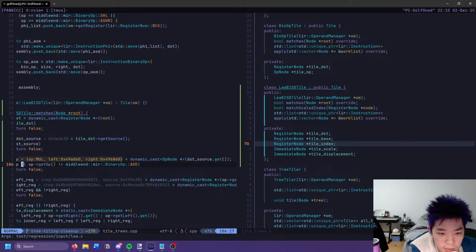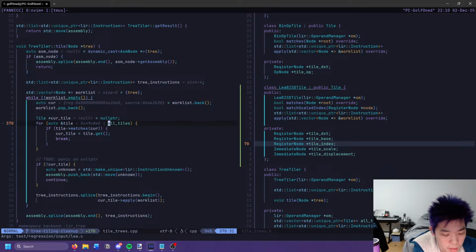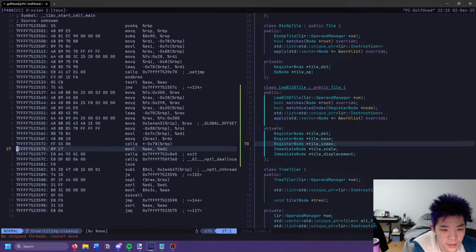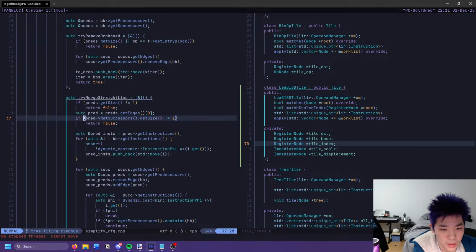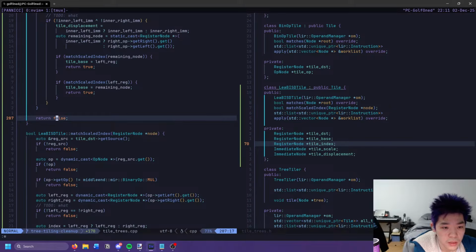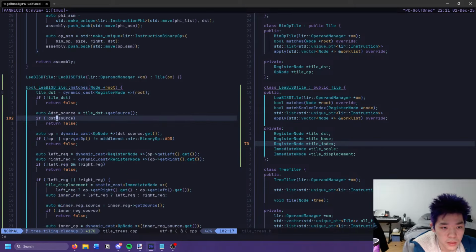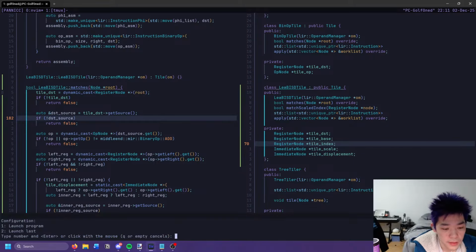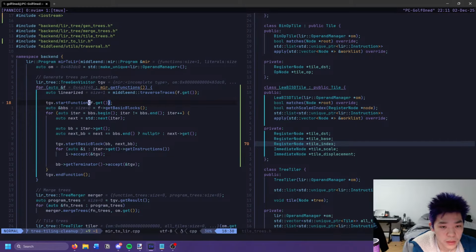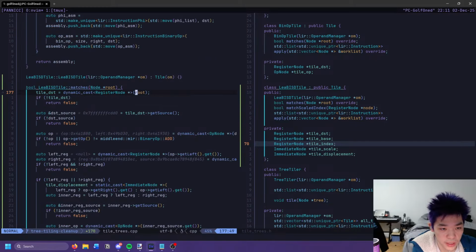Okay, let's see where it's not matching again. Okay, wait, let's just send it all the way. Oh, I need to reset my harpoon setup. Back end, let's go to tree tiling again. Yeah, okay. Let's run that again. We do not need a breakpoint there.